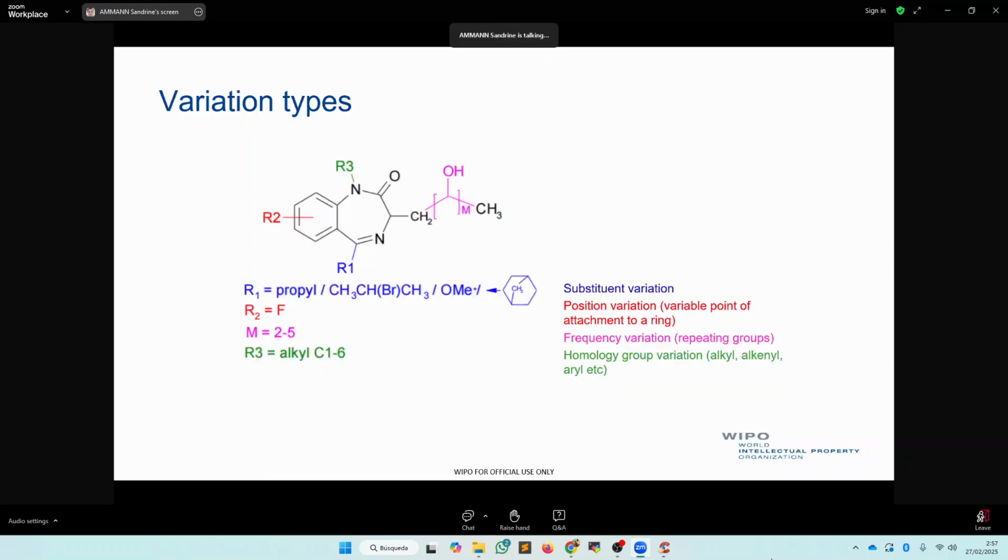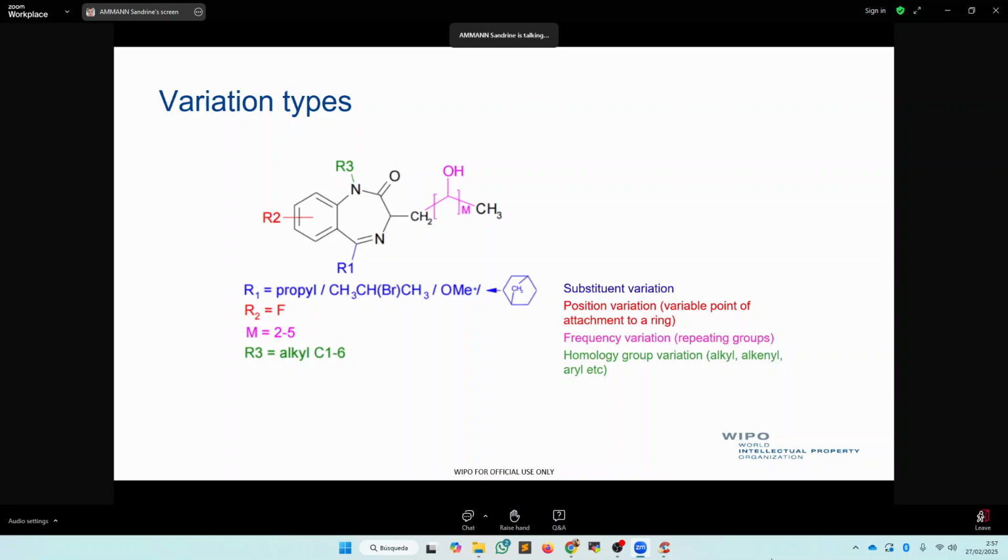So as I explained earlier, a Markush formula is a generalization of specific structures. It consists of an invariant core structure that acts as a scaffold or a master structure, along with various possible variations. There are actually four main types of variation. The substituent variation. This refers to different groups that can be substituted for a given position. And these variations allow for significant diversity in the chemical structure.